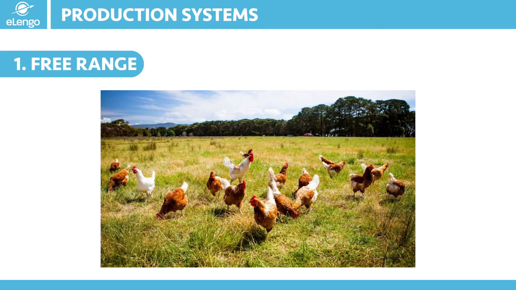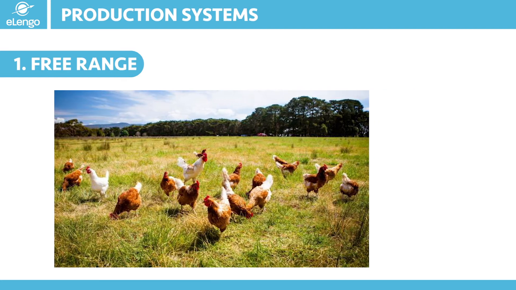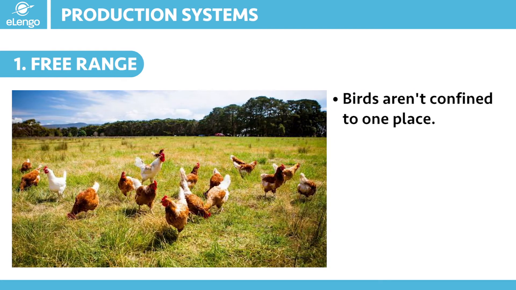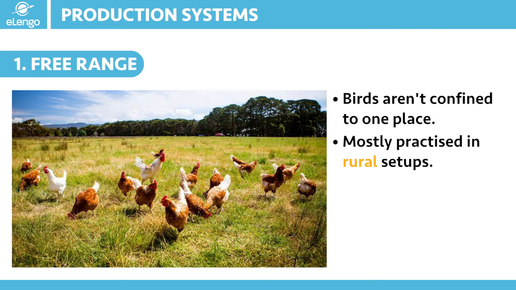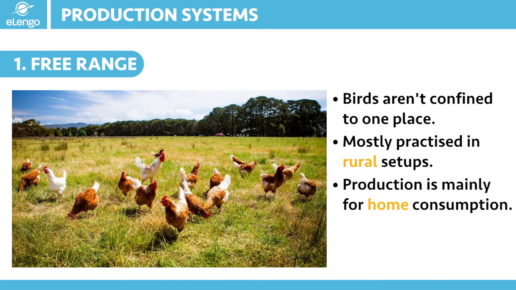So what exactly happens in the traditional production system? In this system, the birds are usually not confined; instead they are let loose to scavenge for their own food, and shelter is usually provided for the night. The free range is mostly practiced in a rural setting where the focus is more for home consumption — the meat and eggs gotten from this system are mostly consumed by the homeowners. One main advantage of this system is that the birds use leftovers and very little labor is required to run it.